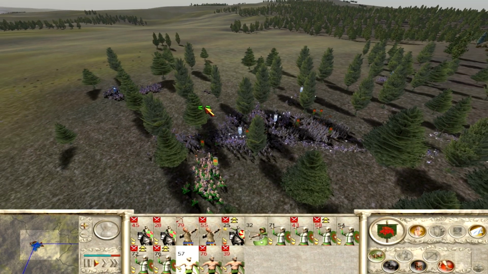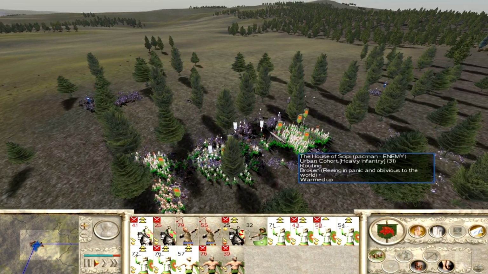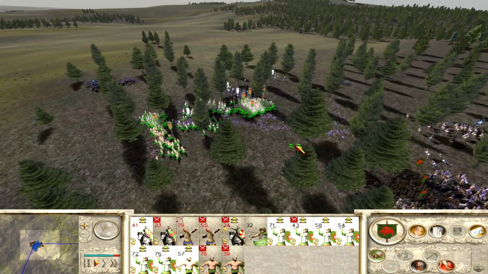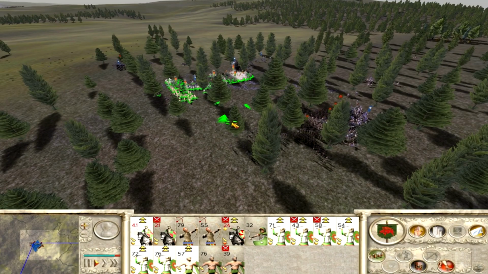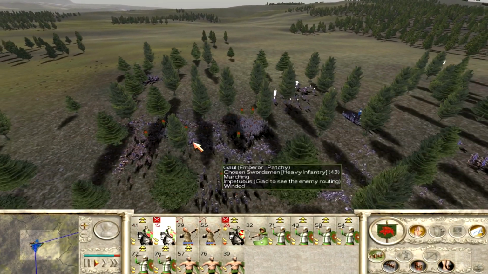Good, his infantry line just crumbled. I'm gonna try and take out his Praetorian cav that's right there. Good, they routed. I got more Praetorian Cav routing. Holy crap, am I really going to pull off a win against this urban spam?